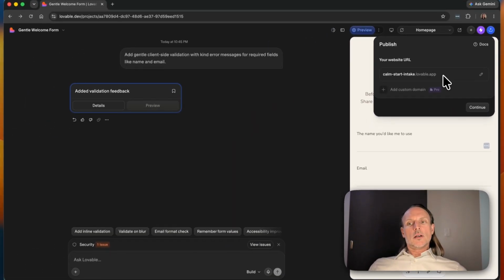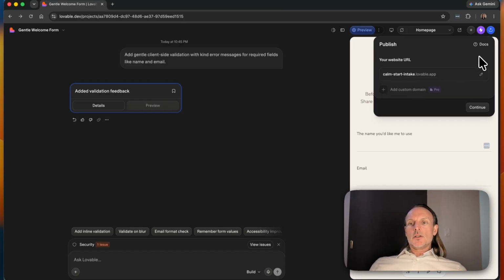It defaults a website link that you can use. It just created this based on characteristics of the project that we built together. For some of the subscriptions from Lovable, you can also use your own custom domain. I did all of this just now with a free plan, which has some limitations on the amount of credits or tokens that you can use. But certainly, as you can see, it was good enough for us and what we were looking to do today.